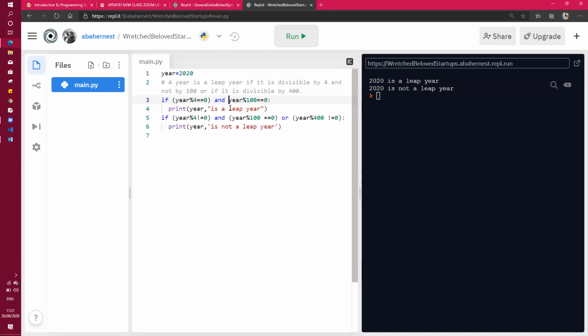Someone is saying something in the chat section. I'm sorry, I can't take a look now. Give me a second. Okay, if this is this and this is this, print this. And if not, print out n equals to 4, and this is not equal to 100. Print this out.